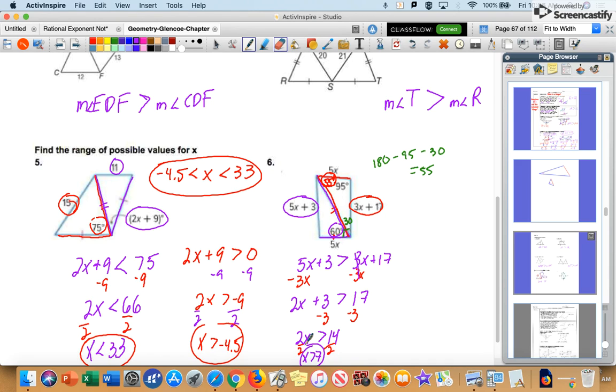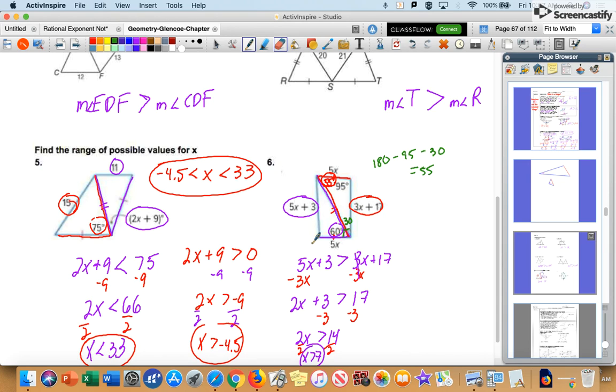So now let's think about, is there anything else that we need to worry about here? So what we do know is that our 5x plus 3 and our 3x plus 17, for that matter, have to be greater than 0. So let's take a look here. Because the side length has to be greater than 7, and then it also has to be greater than 0. Okay, well, we already know that it has to be greater than 7. So maybe that's all we need in this case, because now let's think about the reverse of that. We know it has to be greater than 7. So of course it's going to be greater than 0 if it's greater than 7.